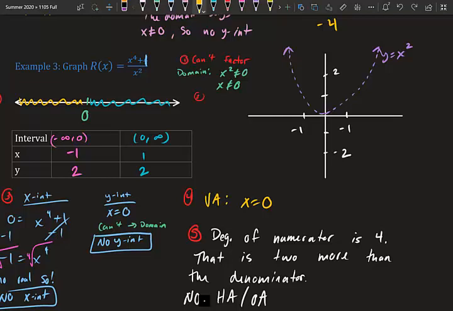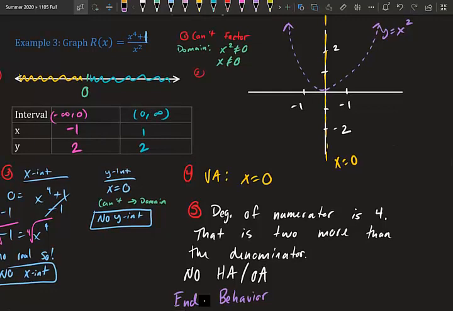All right, let's plot our asymptote, which is x equals 0, so it just rides this line right here. And now that we have that, and we have our other guideline of y equals x squared, let's plot our points. We have negative 1, 2, and 1, 2. So, alright, just put your pencil down. Let me show you how to graph this.